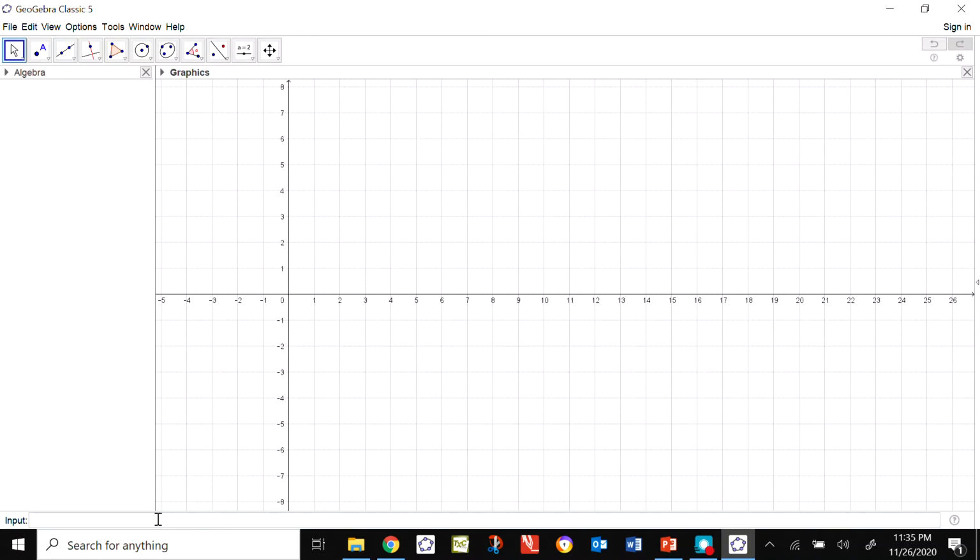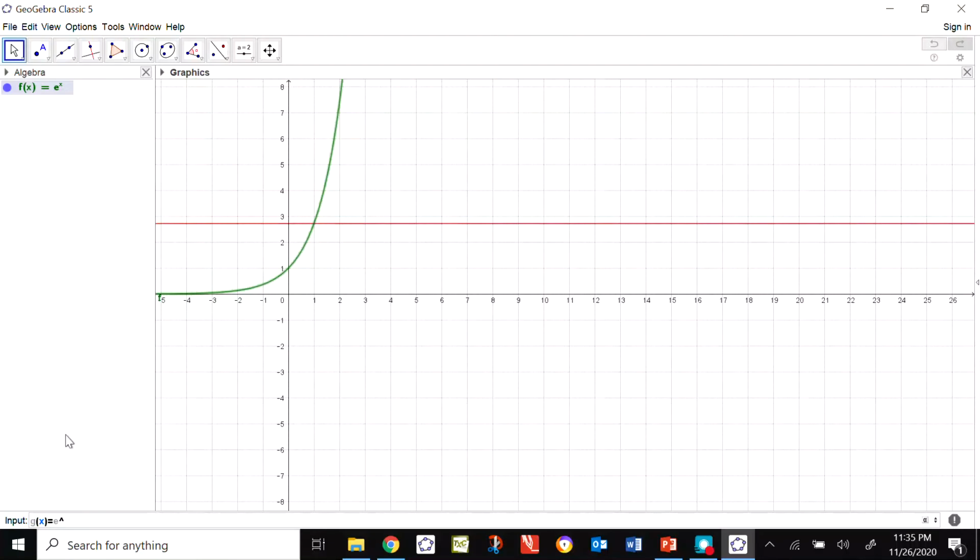Those are precisely the steps that I will type. Okay, here f of x equals e to the x. Ta-da! There's the graph of that. g of x equals e to the, let me put that in parentheses, -2x.